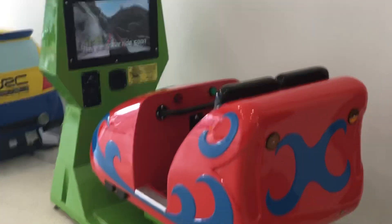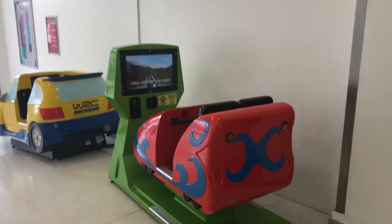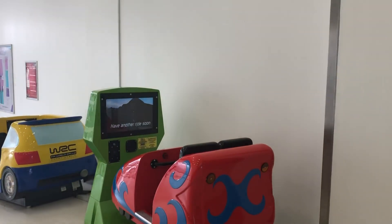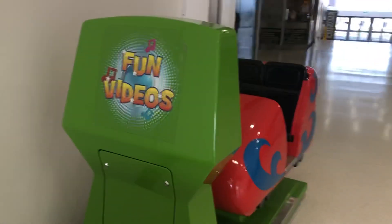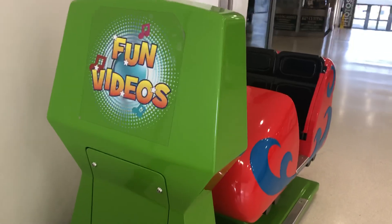And that was the easy swap rollercoaster, can you ride, by Jolly Roger, situated at the Northfield Shopping Centre in Birmingham. I also got the code for the rally car as well, and that one is JRA7 - Jolly Roger A7. So yeah, that was the easy swap rollercoaster, can you ride.